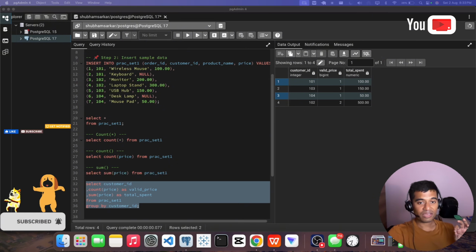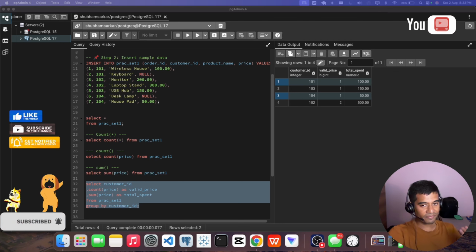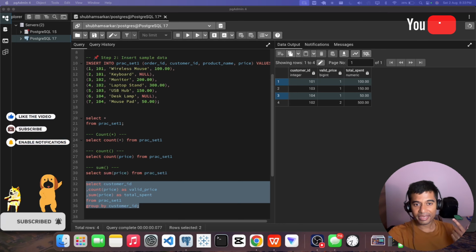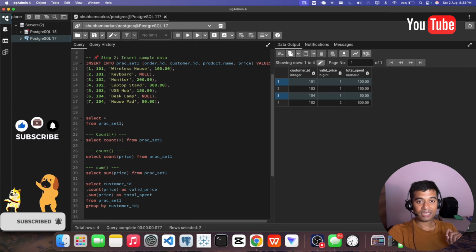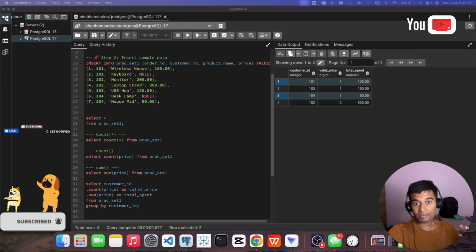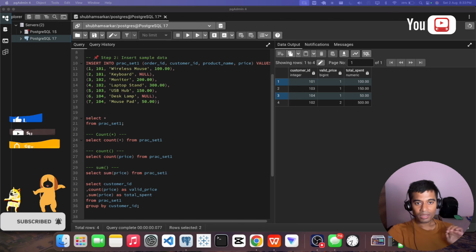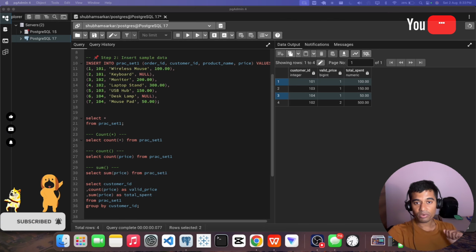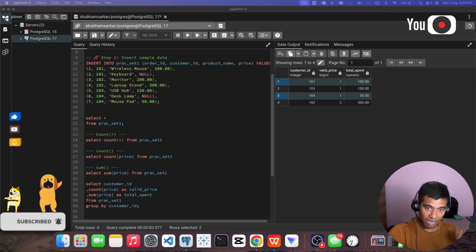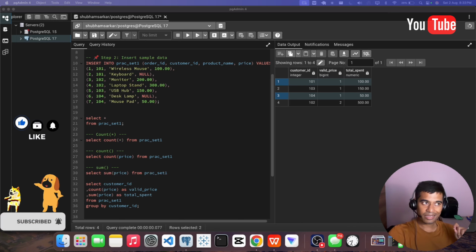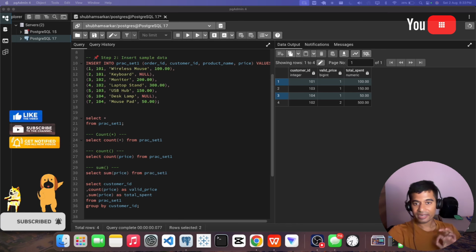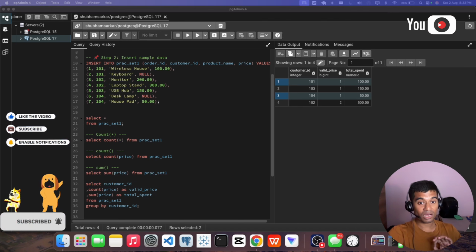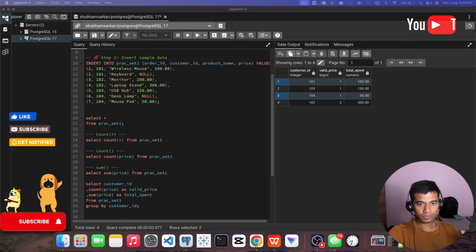So now we have per customer analytics: how many valid purchases they made and how much money they spent. This is exactly how e-commerce site billing systems and even portfolio dashboards work. They calculate totals using SUM and COUNT in the backend. And in our final project, we will use this to show things like total orders per customer, revenue generated per product, and a summary dashboard with aggregate insights. So learning this now will save you hours later.